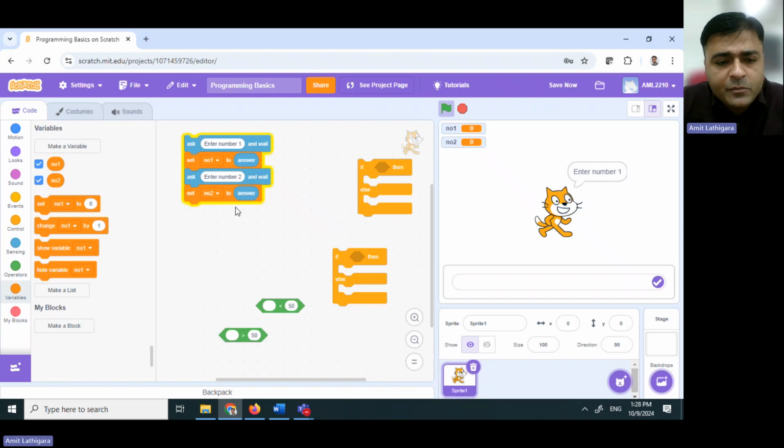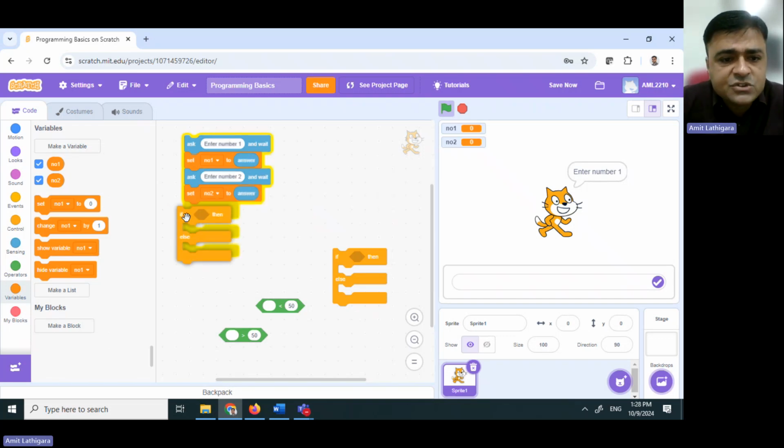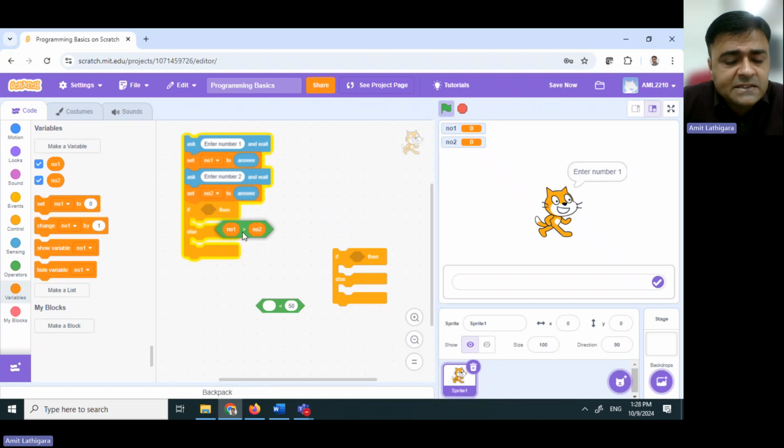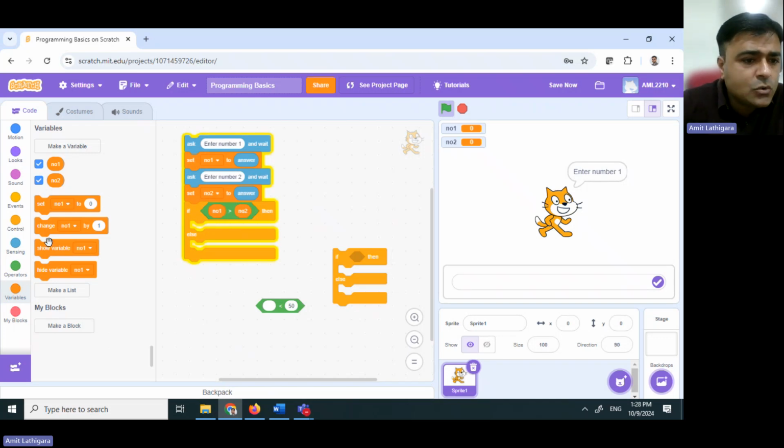Now input is ready. Let's check the first possibility, that is number 1 greater than number 2. What if this is true? So in this case, we need to send a message.